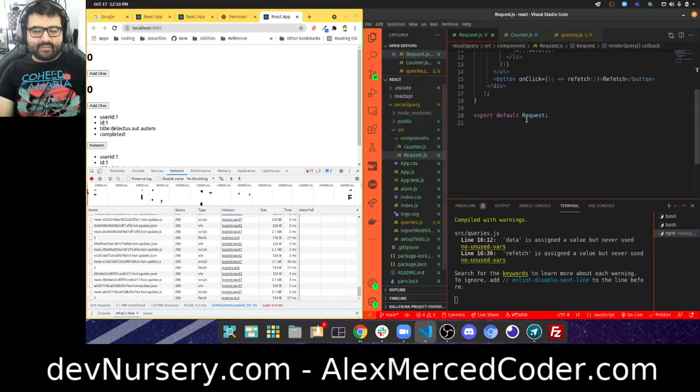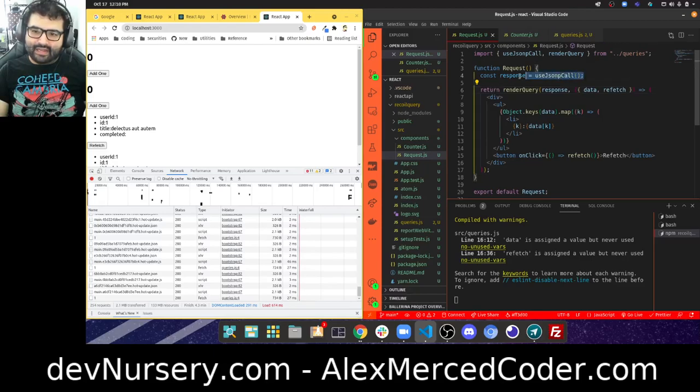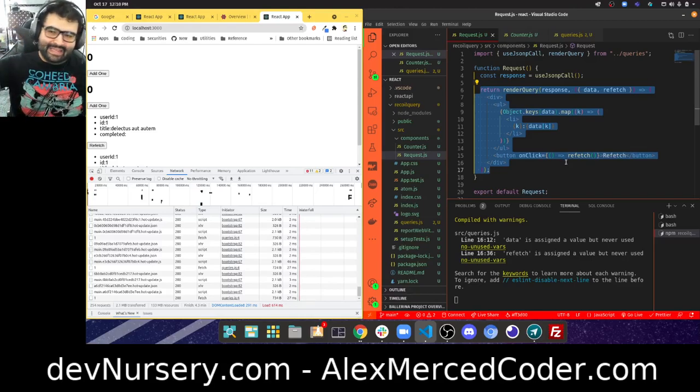Okay, well, see, this component has now gotten a lot smaller, and we've abstracted away a lot of that logic by creating that custom hook and that custom function. And yeah, so you see here, I can grab the API, and I can grab that API data in any component using this. And then as I use that as a response, I can just use renderQuery, so I don't have to keep putting that if loading, if error state in every component.